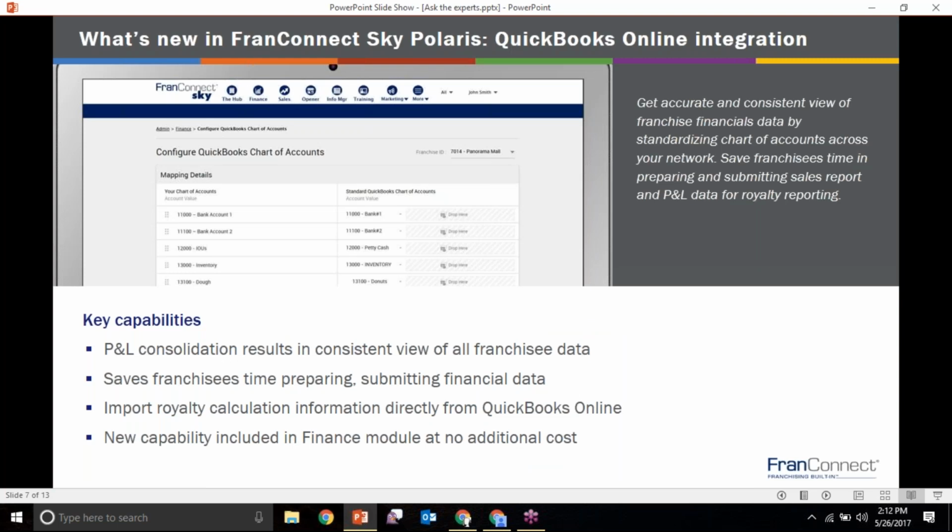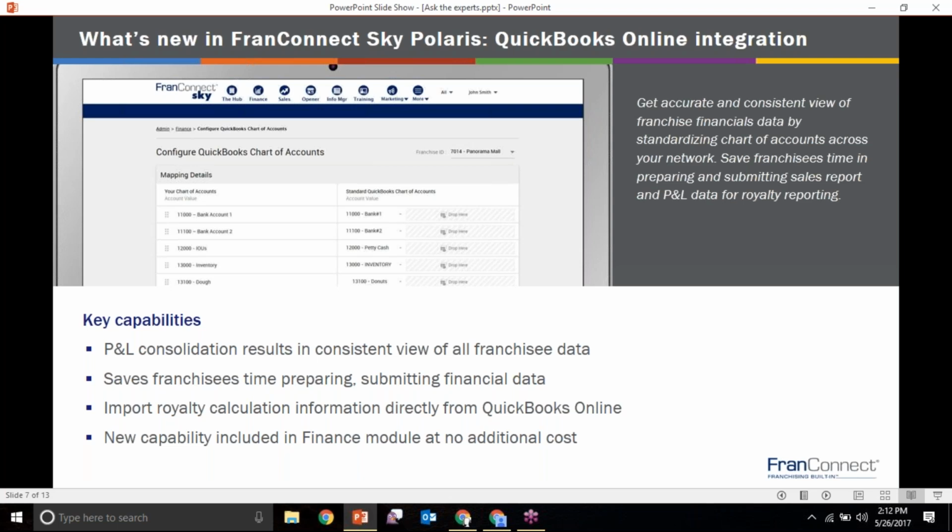through a drag and drop operation, you are able to then look at how the chart of accounts is set up at the location level, and then what your recommendation is can then be applied to those location accounts within FrankConnect.